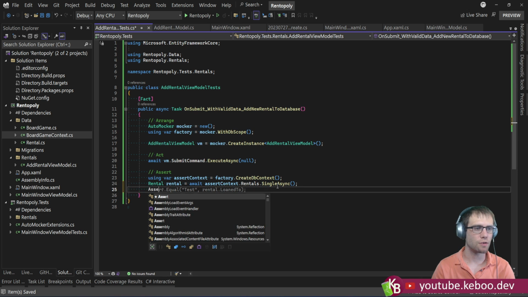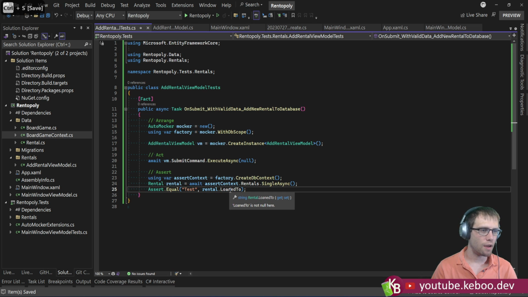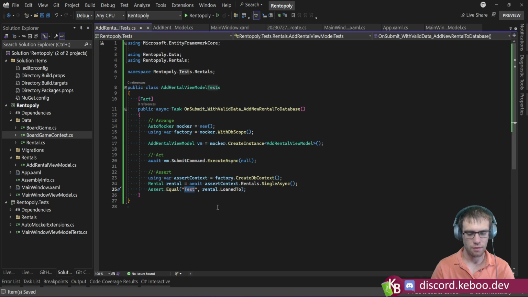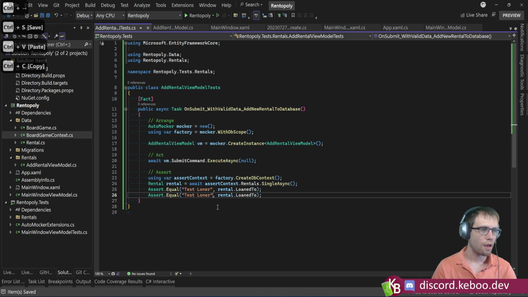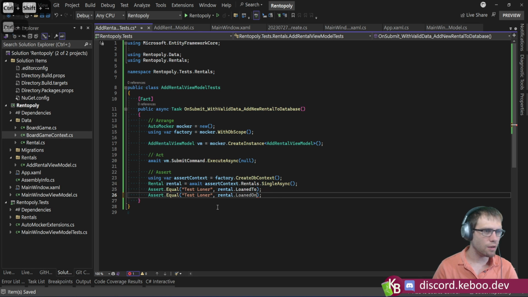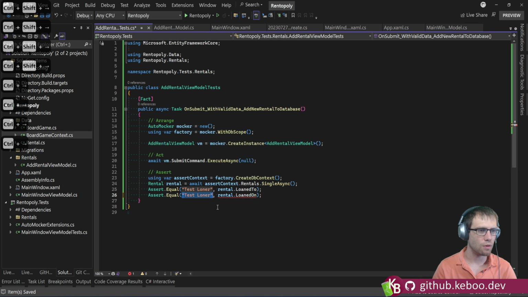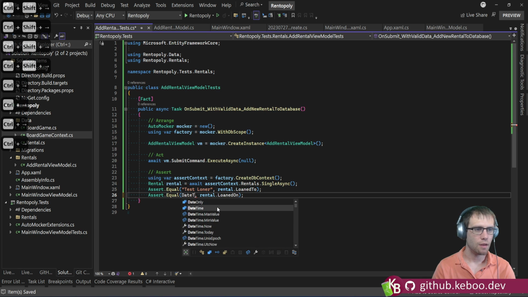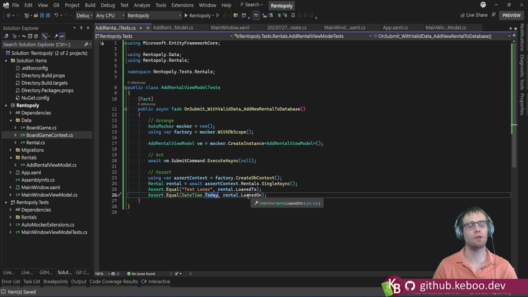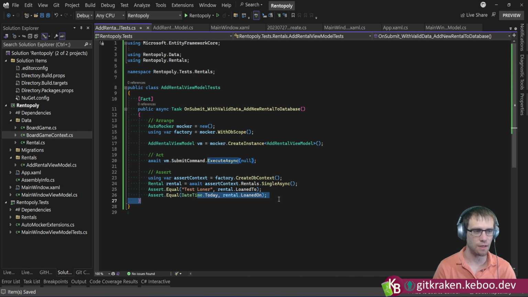Okay, so there's that, there's that, there's that. And then we're going to go assert equals. We expect a loan to be test loaner. Sure. What else did we set on this guy that we're expecting to set? Loaned on should be equal to DateTime today. Yes, there is a bug here, right? If the execution occurs and then we roll over past midnight, this will fail.